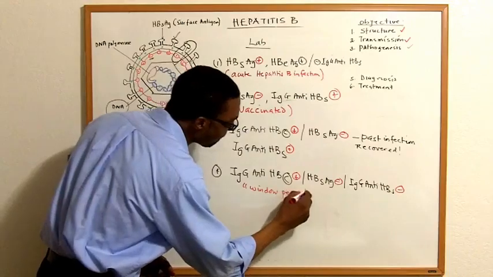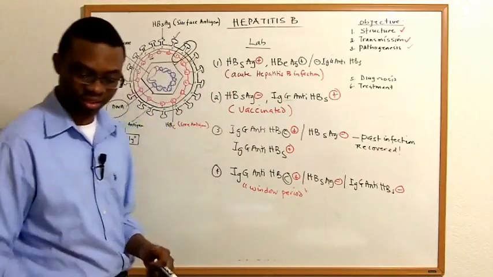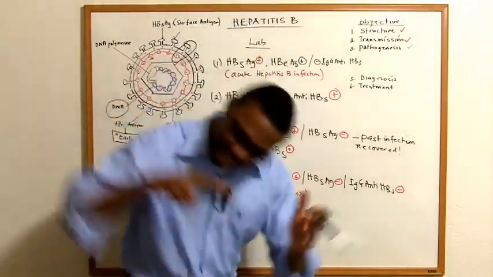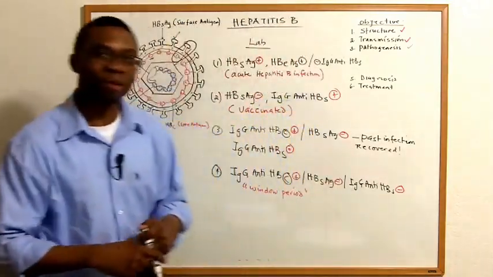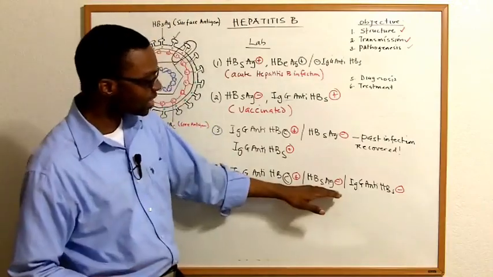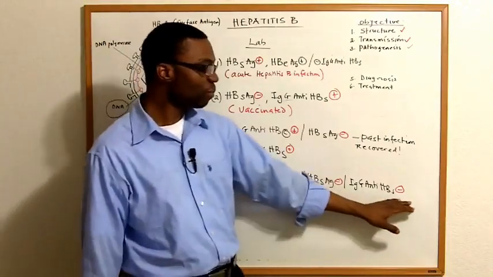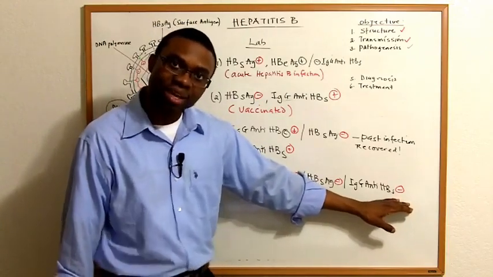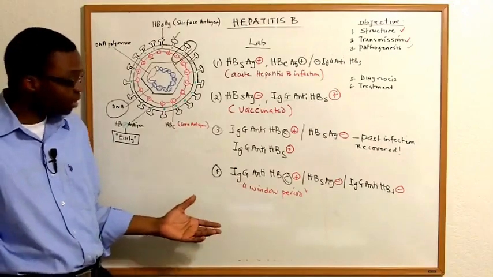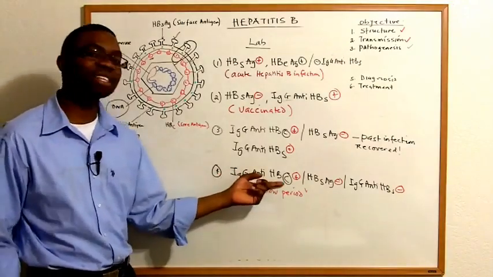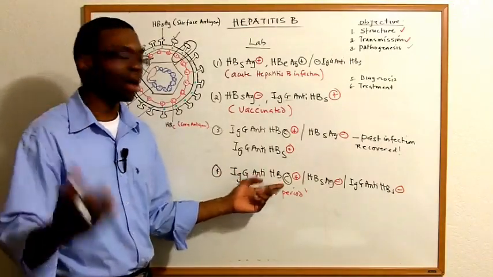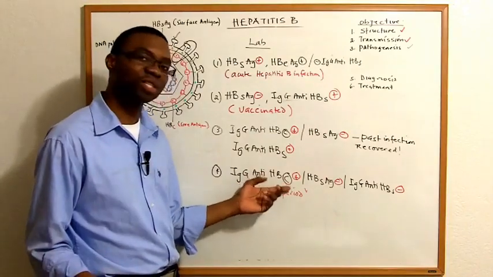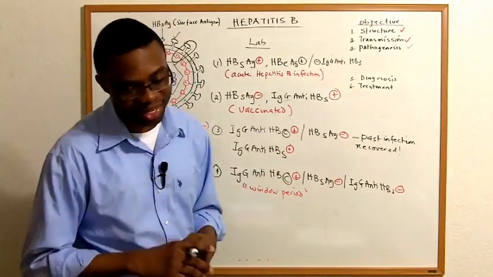Window period. Remember, I told you when the patient is during the window period, they're actually clearing the virus. They're mounting antibodies and they're destroying the virus. But because it takes time, we've cleared the surface antigen, but we haven't had time yet to make the antibody. But look at what we've made so far. We've made some antibody against the core, which means the patient is still infected, but they are during the window period.